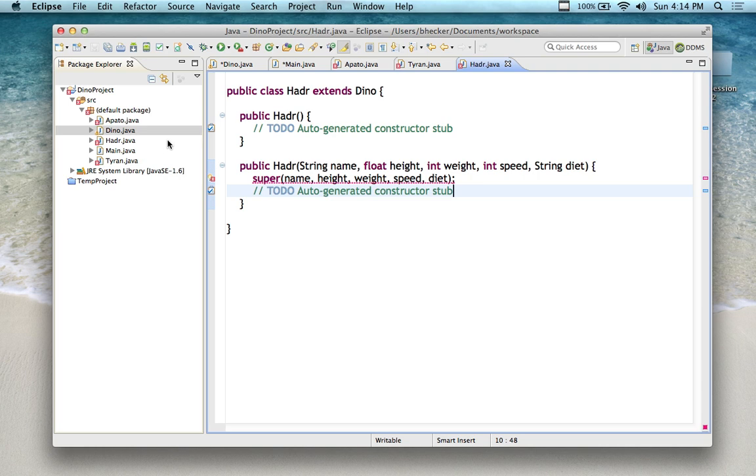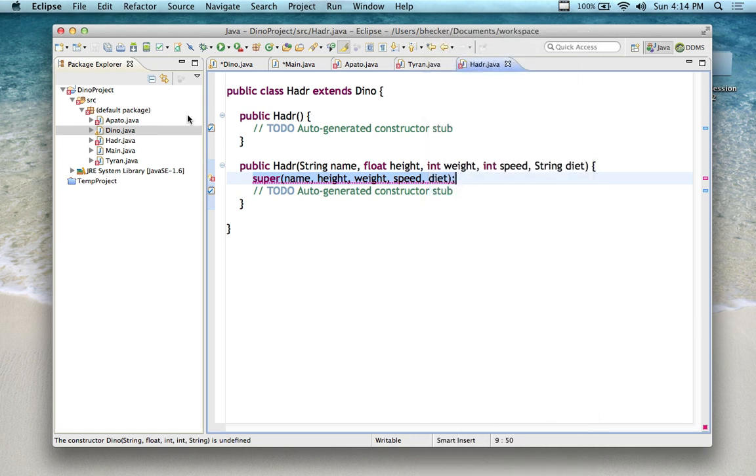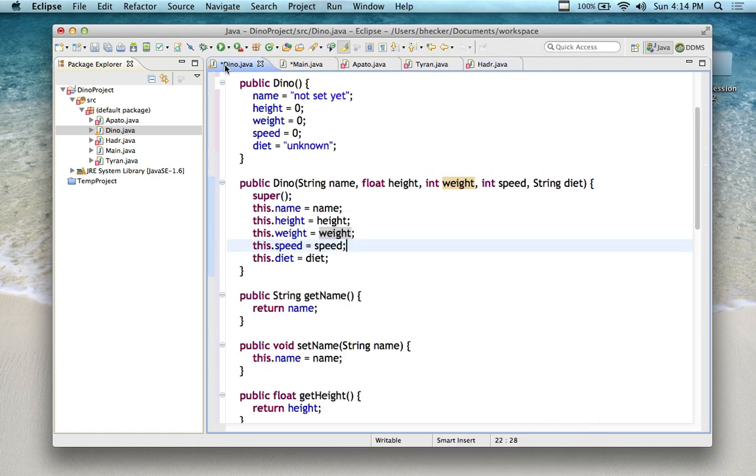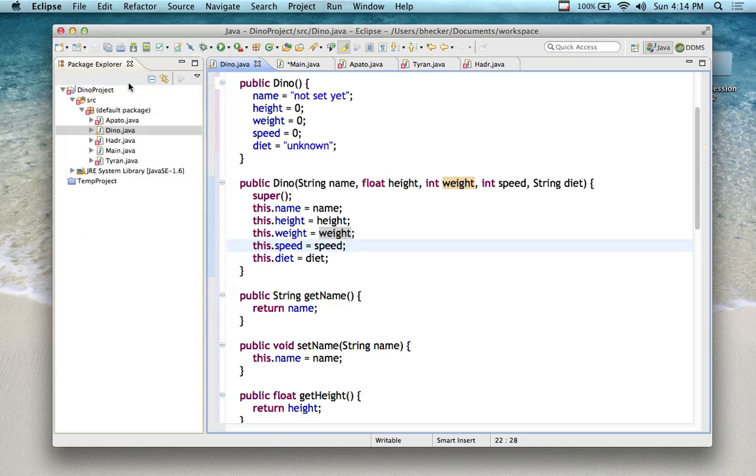Okay, let me go back to what the automated system created. I'm going to copy it so I know what the order is here, and then take a look at Dino. You know what? I didn't save Dino either. Let me save Dino. I saved Dino and all the error messages went away. Because I'm thinking, I already saw it. It's right here. I have it in here.